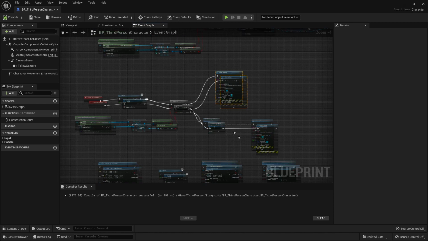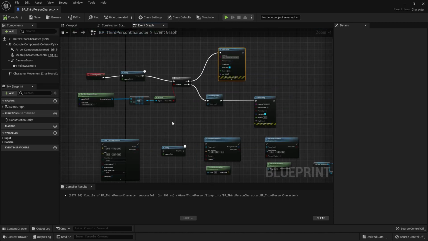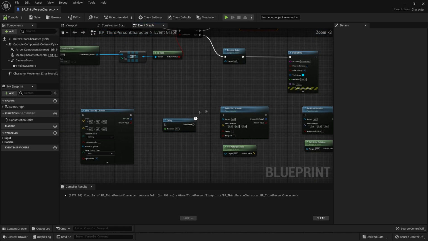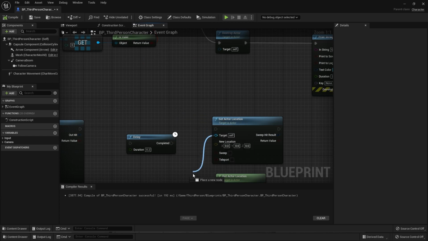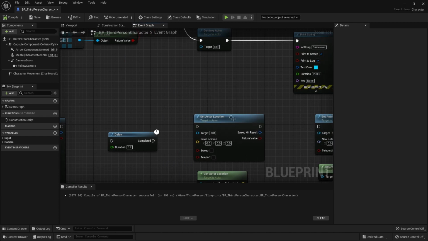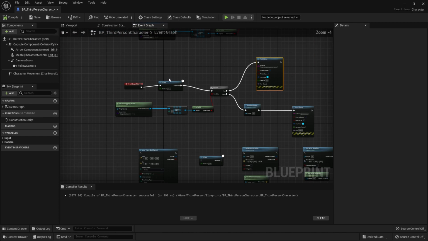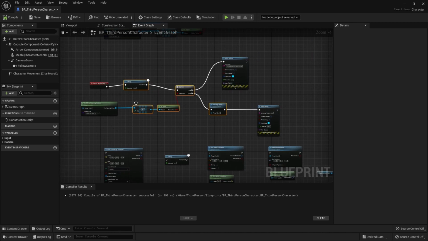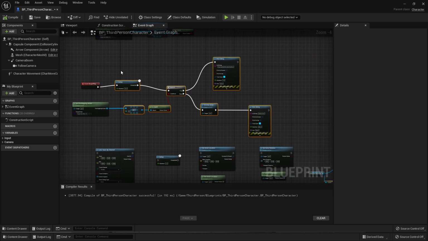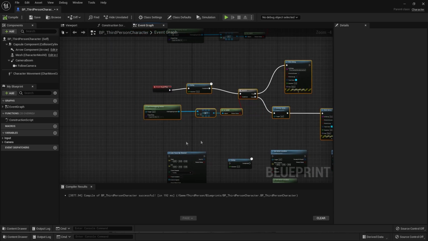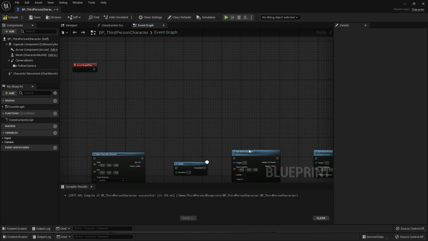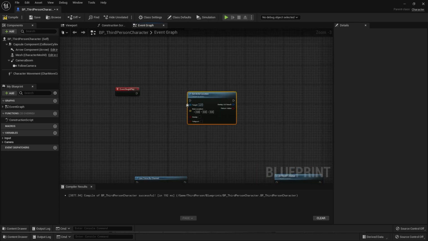So I went over most of these just to clarify the idea that the target will be whatever you want to apply this to. I'm going to delete all of these, so I'm just going to box select all of these, and then shift box select that, and then just copy paste this.